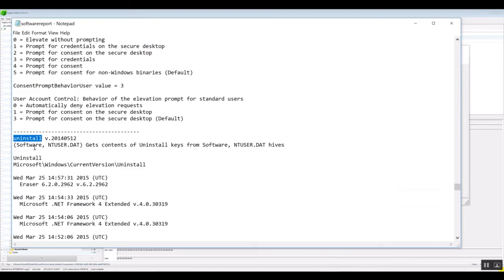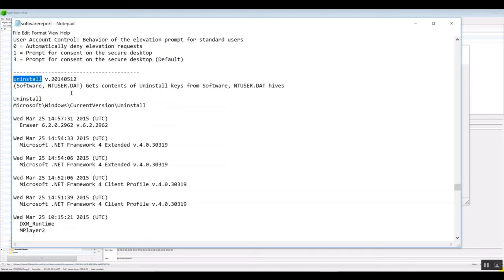I did a control find for uninstall, and we start seeing some of the information. And what it tells us is that this information can be pulled from ntuser.dat or software. If you're following the software path under the hive, you can look under Microsoft Windows CurrentVersion Uninstall, and then also under this WOW6432 node, and you'll see that that actually is given to you.